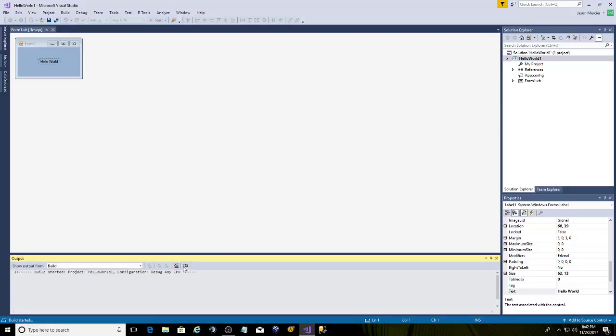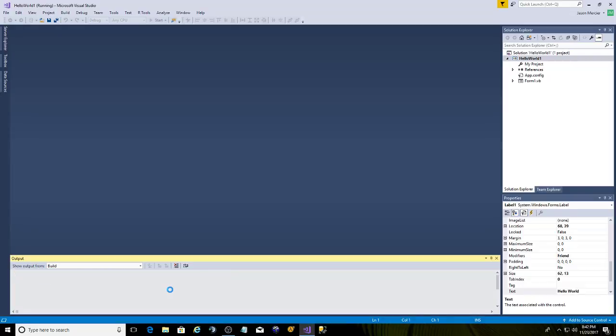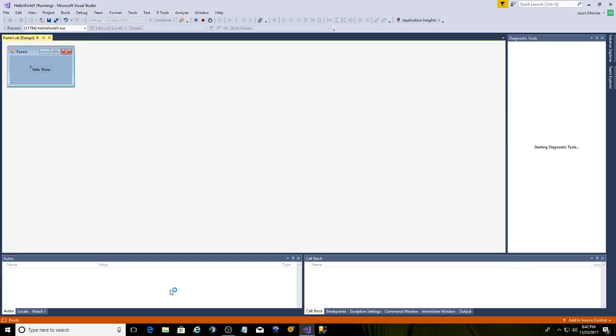See, build started. Then it's going to go through. It's going to give us some information about what it built and whether there was an error or not. And then at the end, it should say something like running Hello World 1. So right there, it's building that file. And here we go. There you are. And there's Hello World 1.